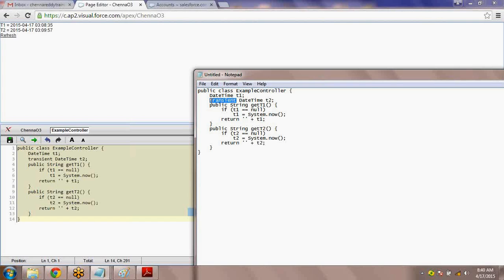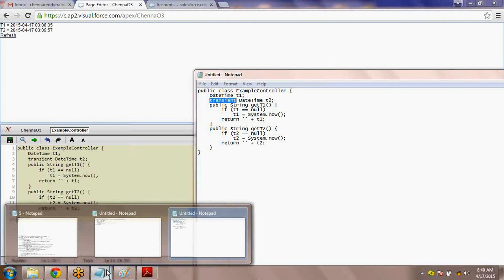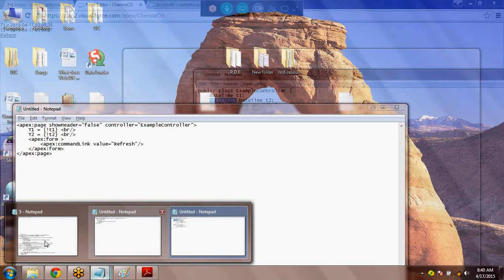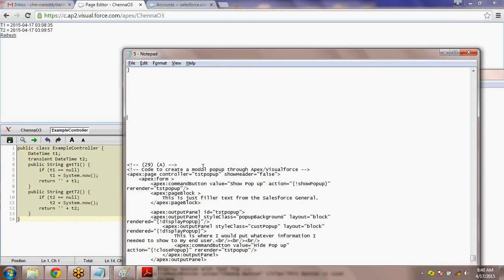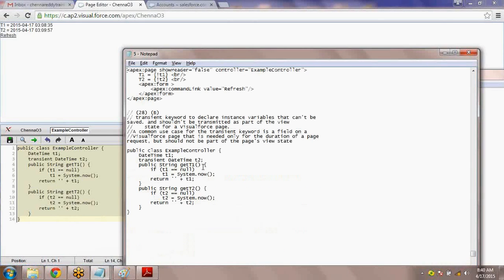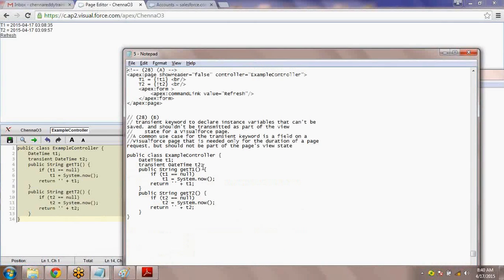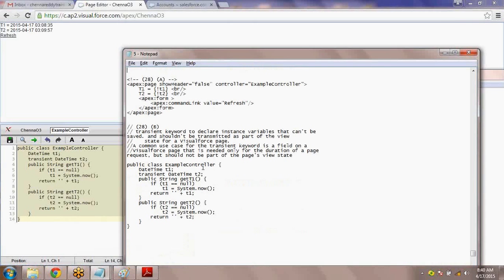And transient variables are not persistent. What does it mean? That means it cannot remember the previous state. One second.